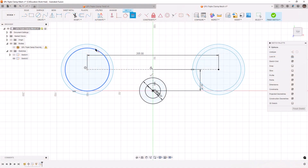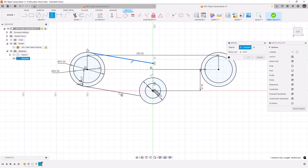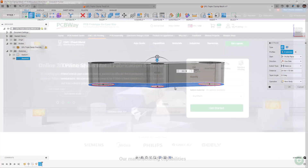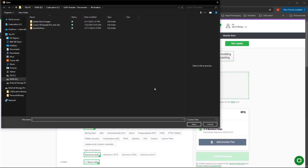I checked around with other vendors and couldn't find anybody else even close to that price here in the US. So if you're looking to design your own custom parts and need injection molding, CNC machining, or sheet metal, PCBWay is a great option. I've had really good luck working with them over the past year — they're very responsive, the prices are great, and the turnaround time is great as well.